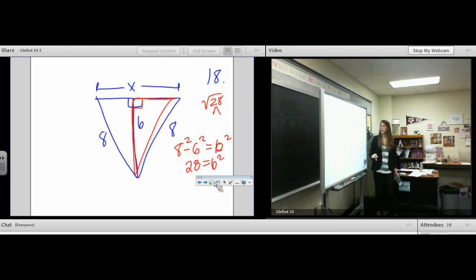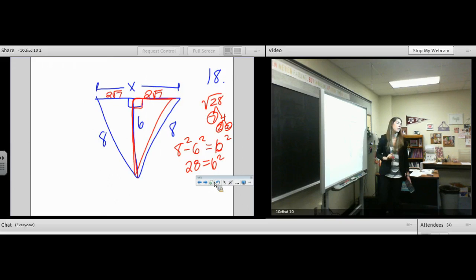√28. 4 and 7. A 2 escapes and a 7 is left. 2√7. This is 2√7. If this is an isosceles triangle, which it is, then an altitude is also a median. And if that's a median, then I can say, this is also 2√7.